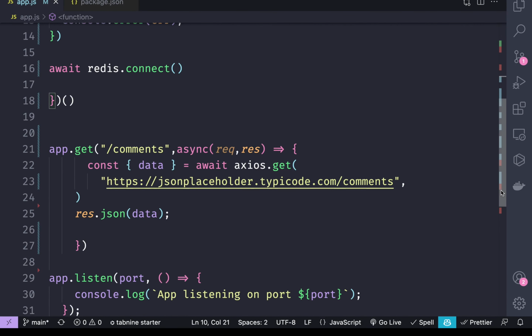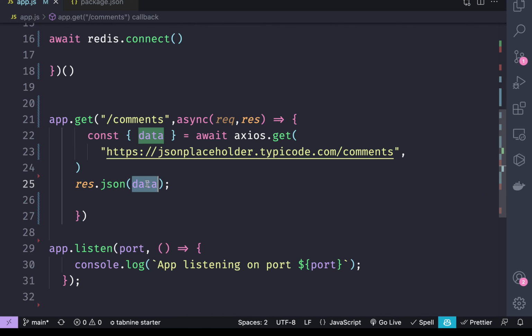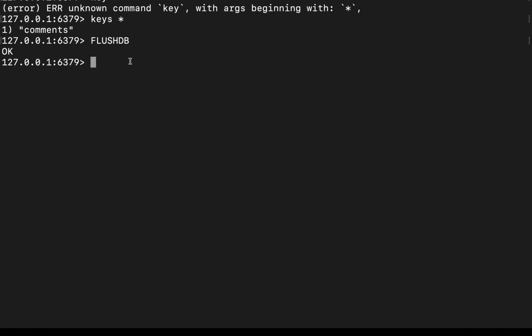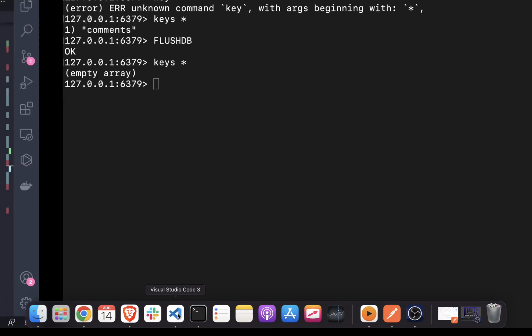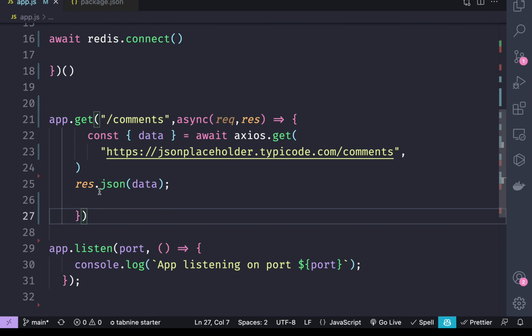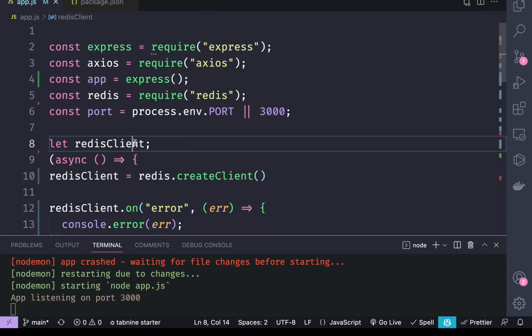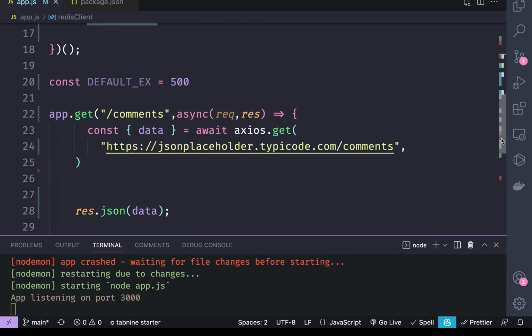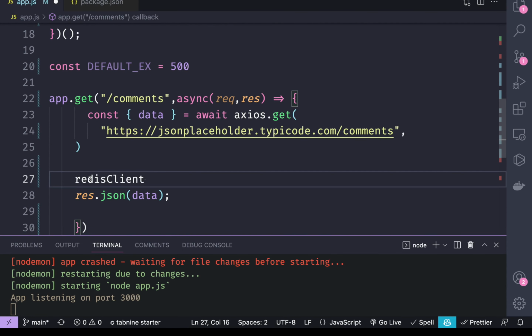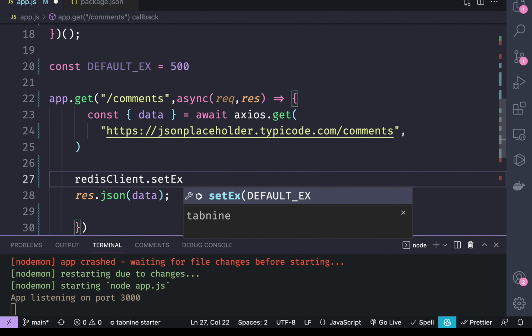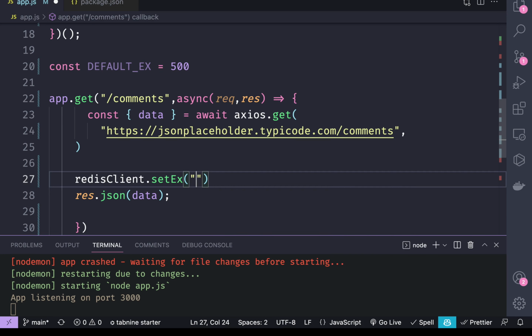So let's say we want to set our old data to the Redis client here. There is no data right now. As you can see, the list is empty. So if you want to get data here, then we have to set data, right? How we can set data is pretty similar. In order to set data, you have to use the Redis client instance, so redisClient should be used here. redisClient.setEx method. So for this method, first of all, it should be the key.